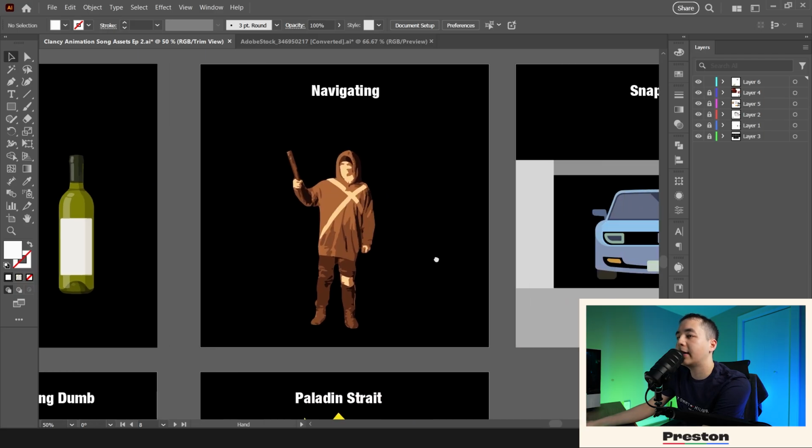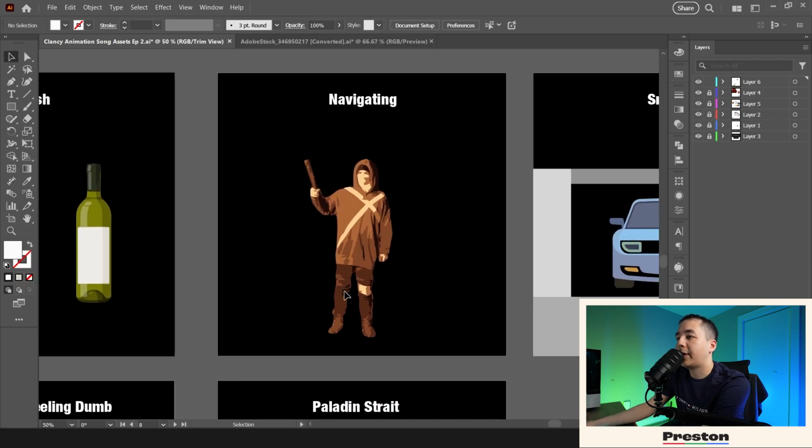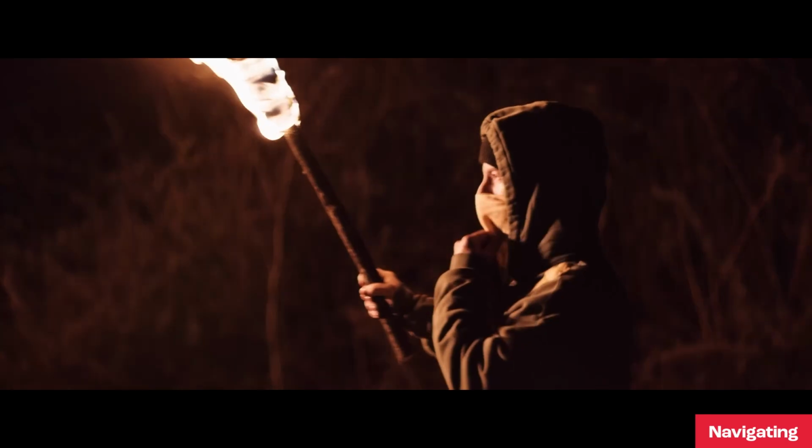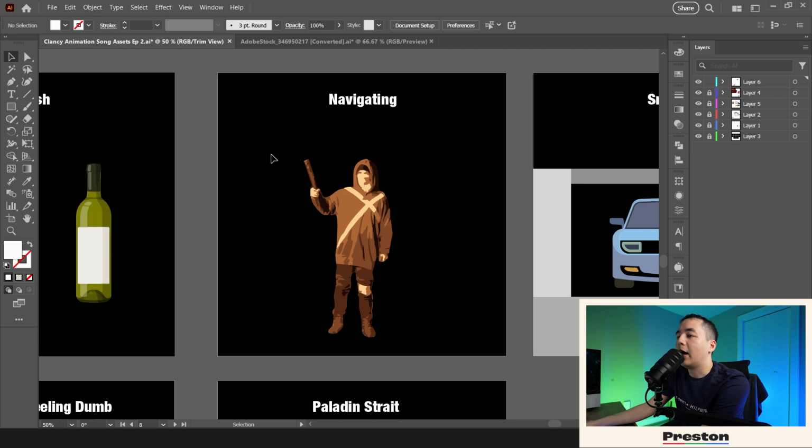So we have Navigating. This one I'm gonna have Josh, or the torchbearer. He's gonna have the flame, the torch, and it's gonna probably illuminate the scene, and then I'll probably go back down, and that's how I'll loop it. I have a lot of experience with some fire animation stuff, pixels, so be it.